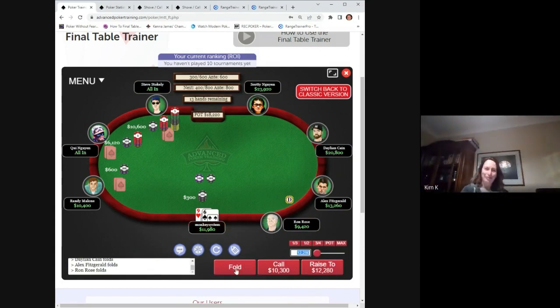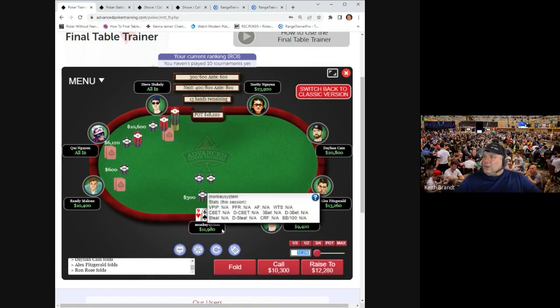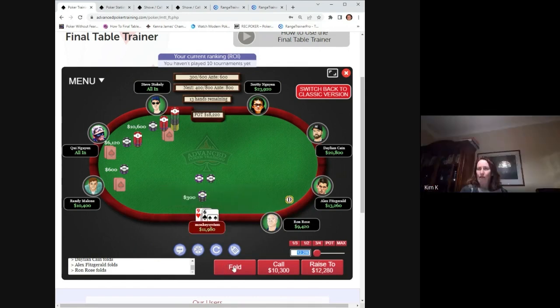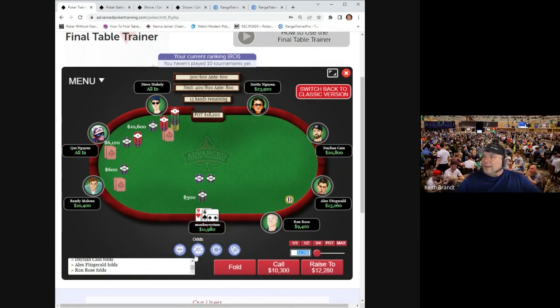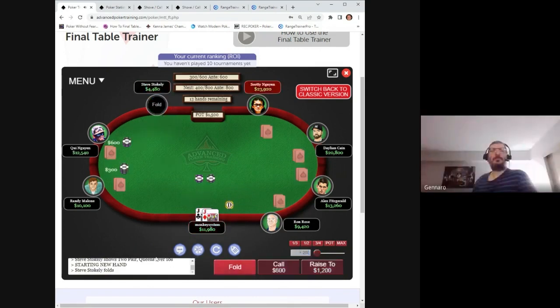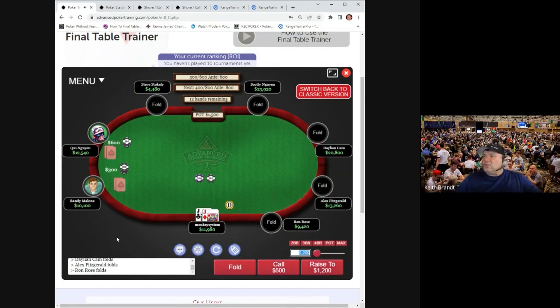Okay. Steve Stokely just jammed. The blinds are up to 600 now, so we're down to 20 big blinds. He just jammed for about 18. I mean, this is a trivial fold anyway. It's a jam and a jam. Two jams. Jacks again. We're going to be wrong because it's jacks. So now he's got us out chipped a little. We eliminated one player, and he's down to about 7 big blinds.